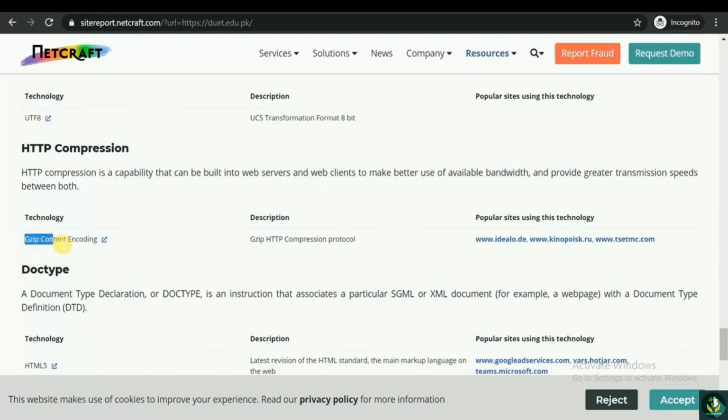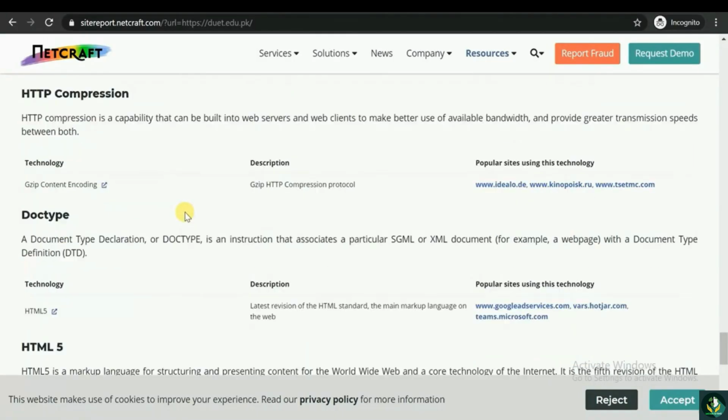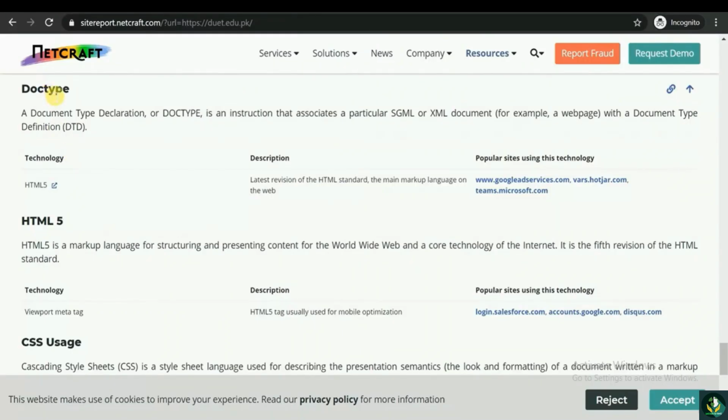Here you can see technology, another technology, doc type. So this is how you can actually track or gather information on any website by using Netcraft.